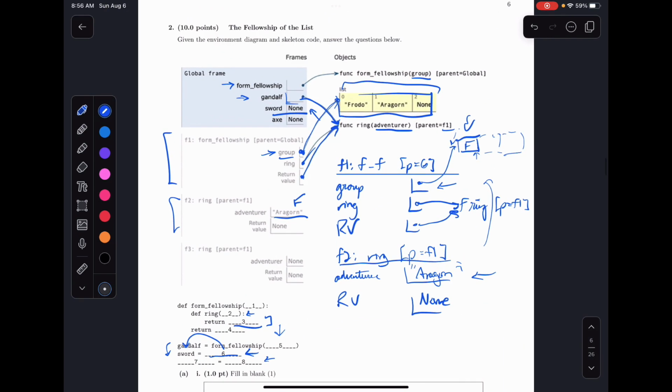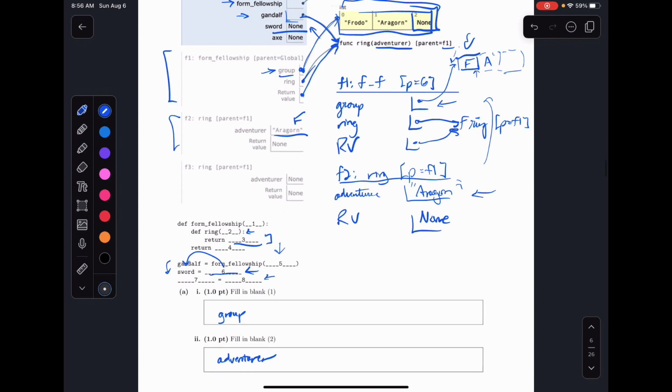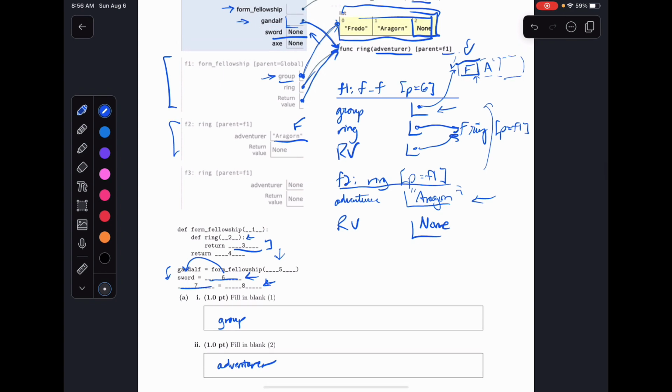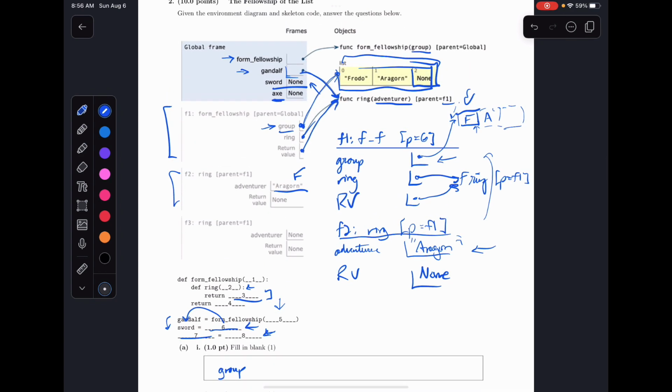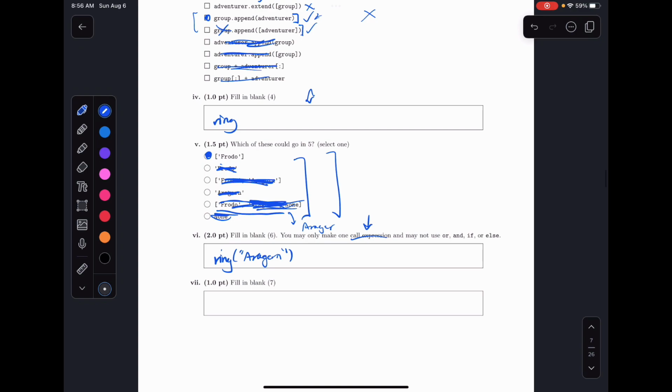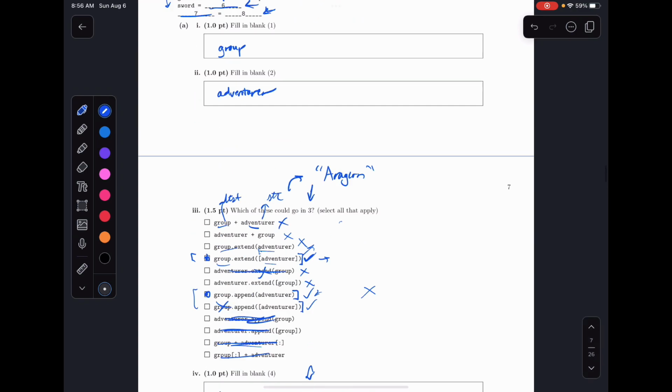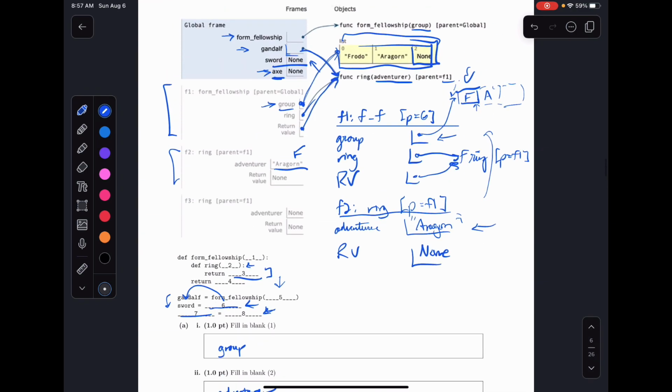And so right now in my current environment, I have Frodo and Aragorn, and I guess finally I just have to add in a none using the final line. So something is equal to 8. So I'm going to look in my global frame. I don't have an ax yet, so I'm going to say 7 is ax. And then I'm just going to bind it to something that returns none.